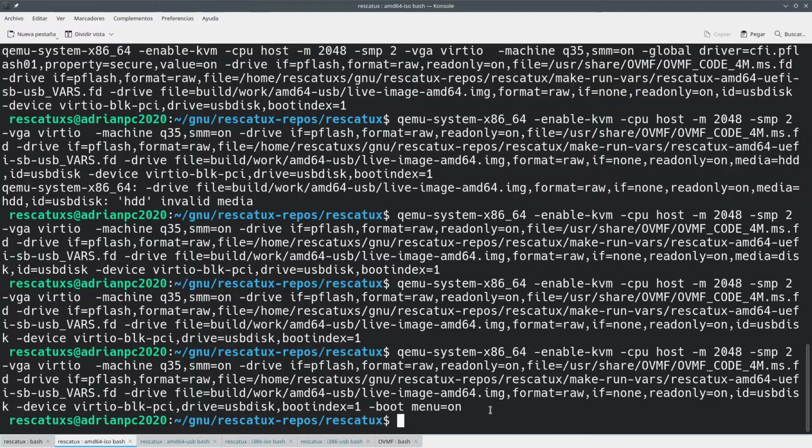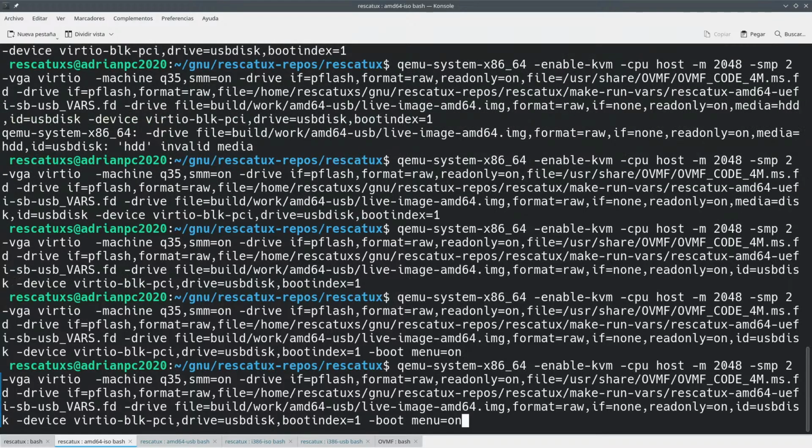But the thing is that it doesn't appear in the boot menu at all. Doesn't appear as a hard disk. So I'm a bit concerned if I'm missing something in all of this. You know what I mean? So yeah. I mean, we could try this thing real quick. I'm not sure it's going to work.